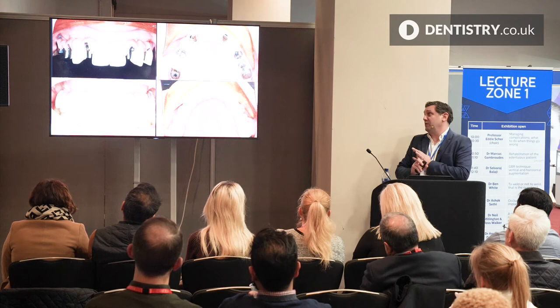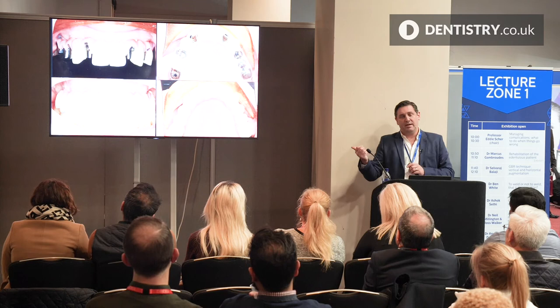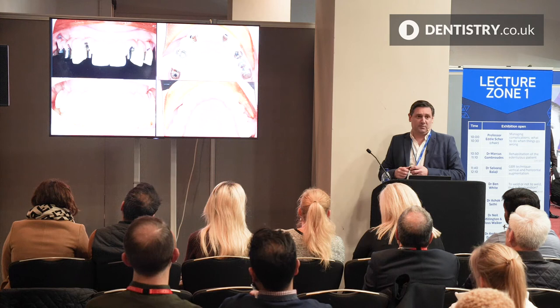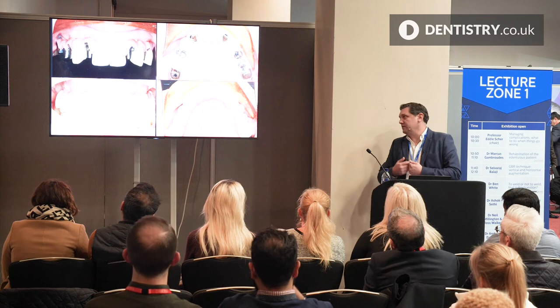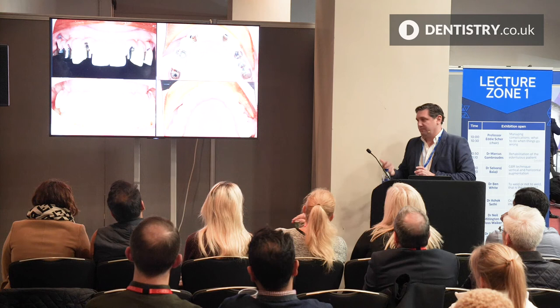If a patient were to break or chip a bit of porcelain, all we have to do is remove the crown that's broken. These are milled EMAX crowns, so we just phone up the lab, say patient's broken upright six, they can mill a new crown, send it back to us, and we can put a new crown in place for you. You haven't got to take the whole restoration out, send it back to the lab, get it repaired. So it reduces those risks to the patient long term. So it's minimizing our risk as a dentist as well. So if anything breaks or happens to it, we can sort it easily.